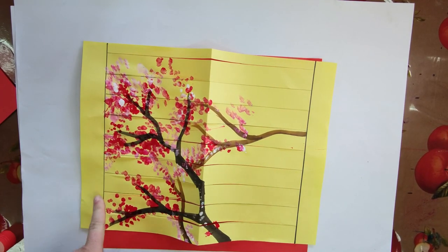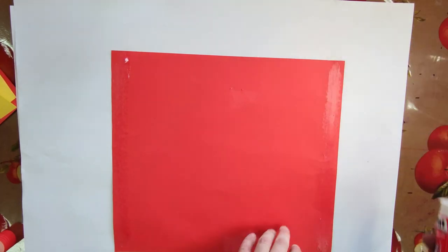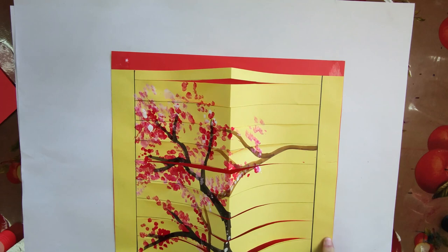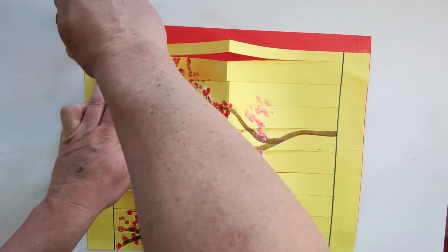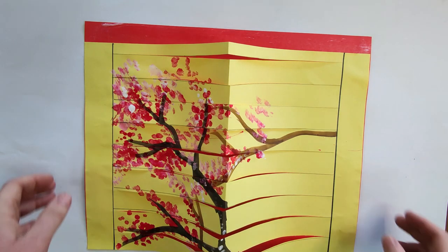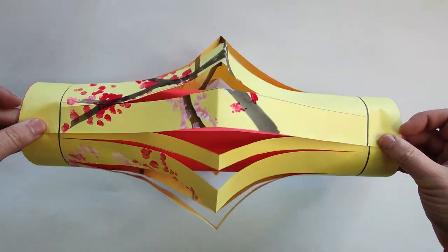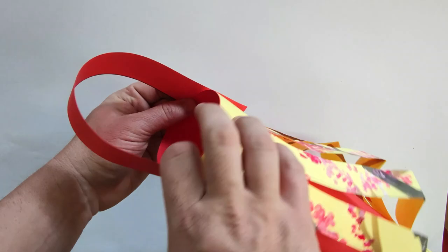Now we're going to start building our lantern. We're going to stick the two border areas — the top and the bottom — to our backing paper. Ensure that your backing paper is in landscape format. You can put a strip of glue on the left and the right side of the backing paper. Once you've stuck your artwork down, there should be a strip on the backing paper that is left open. Apply glue to the remaining strip, then fold your backing paper over on itself to form a cylinder or tube and attach the two sides together to form your lantern. The strip you cut earlier from your backing paper is going to be used as your handle — attach it to the top of your lantern with some glue.